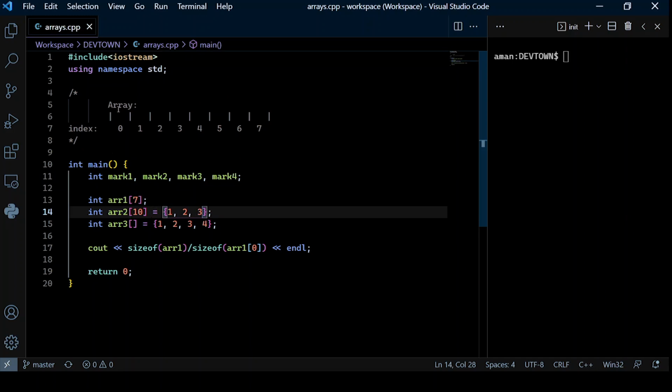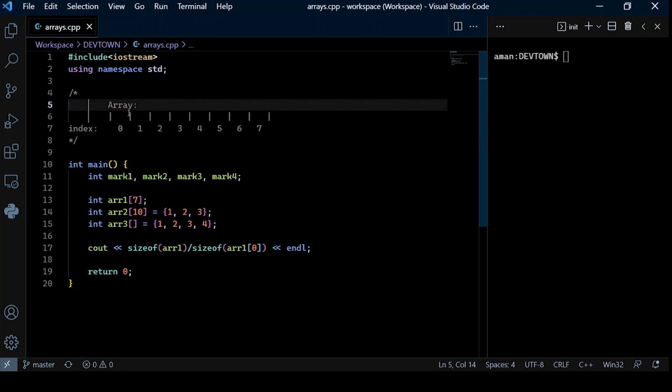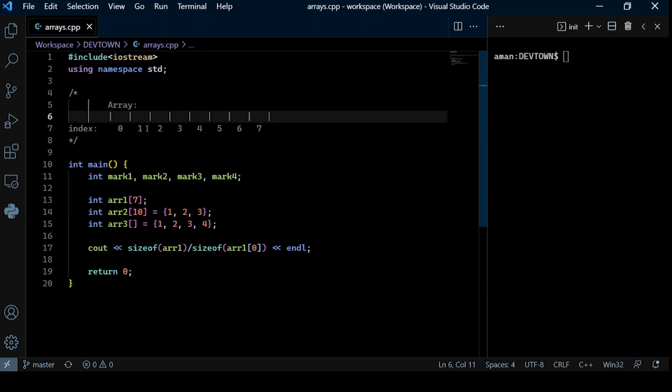So if my array is ARR2, in the 0th index I'll have 1, in the first index I'll have 2, in the second index I'll have 3. And one advantage of doing it this way is that the rest of the spaces which are not yet filled will automatically be initialized with 0, etc.